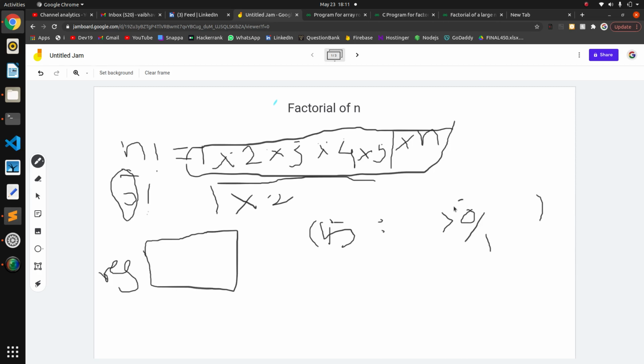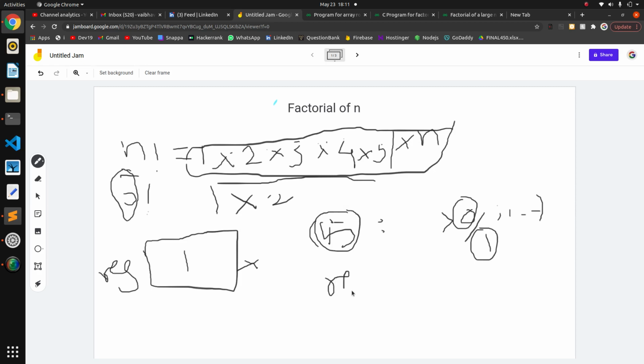What is the difference between 0 and 1? We'll see. We will decrease our i, and first we will store the number 1 because we want to multiply it with the number which we are iterating.